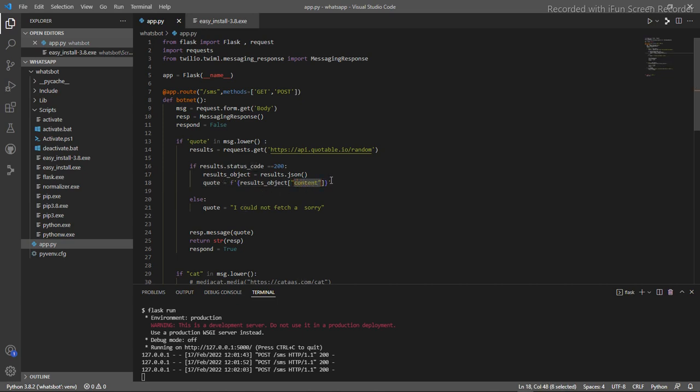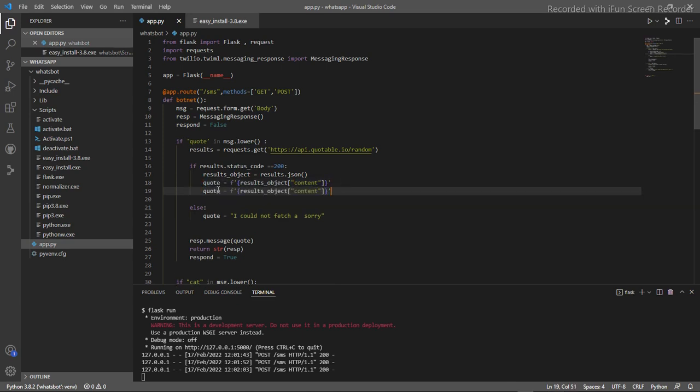You can just copy this code if you want the author based on the JSON file, for example, and then just say author, and then here author, and then you have to combine these two messages into a single message, or you can log them all, like response.message code, response.message author.